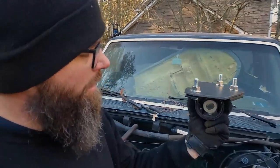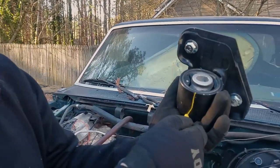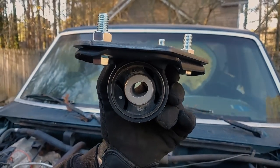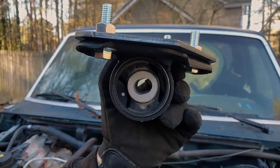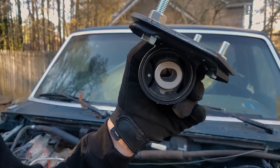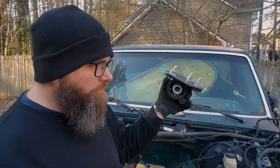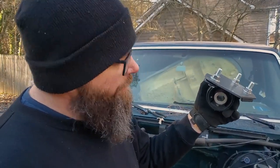Guys, as you can see, what the plan was, as we mentioned before, is that some people actually cut this, and that allows them to rotate this bushing, because as you can see, this bushing is kind of up at an angle. We decided, because we anticipate selling this truck, that instead of doing that and making it an issue for the next person who has to get it serviced, we'd just cut the frame and box the frame in, which would then allow this to sit flat and horizontal, parallel with the pavement, basically. And that allows the trailing arm to ride where it's supposed to.